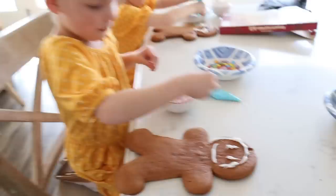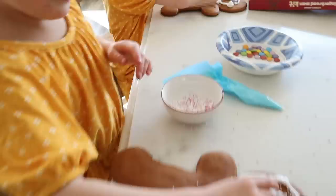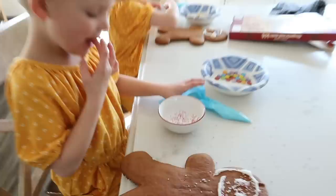Oh, Ezzy, look at that! Okay, let's put some sprinkles on. Yeah. Just put them right on the thing, and then you can tip your gingerbread man back over the bowl, and the extra will go back in the bowl. Or you can just eat them. That's what I like to do.